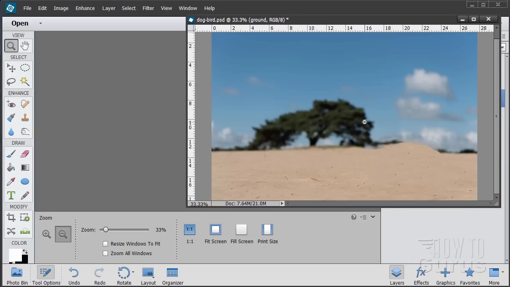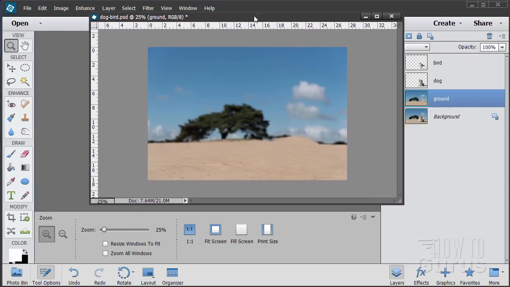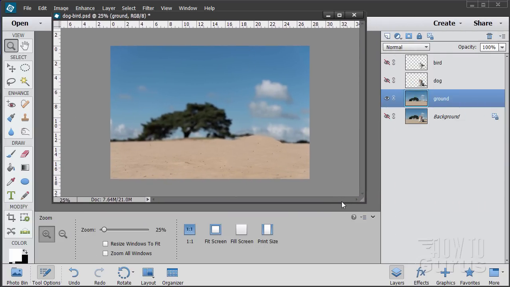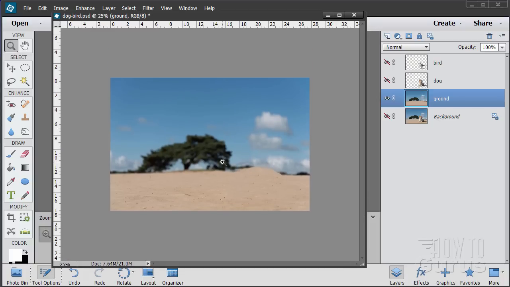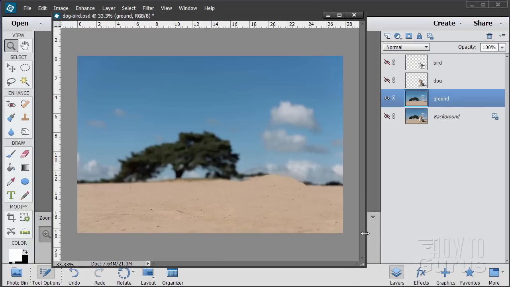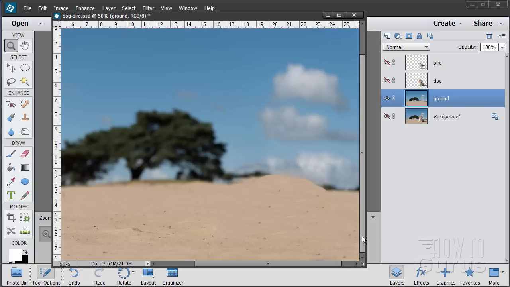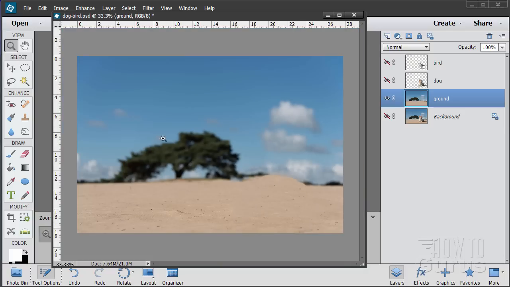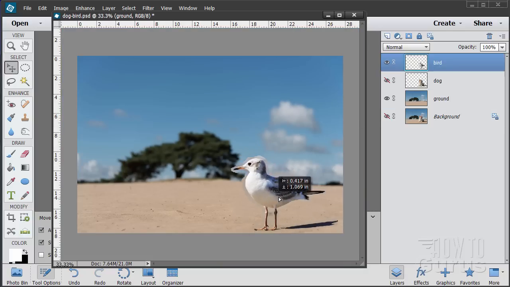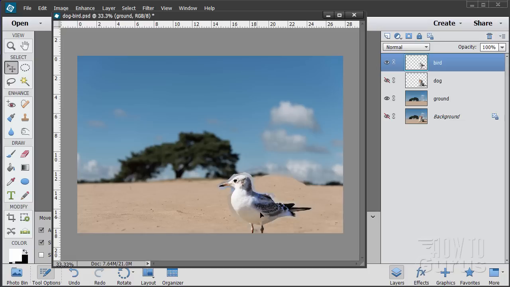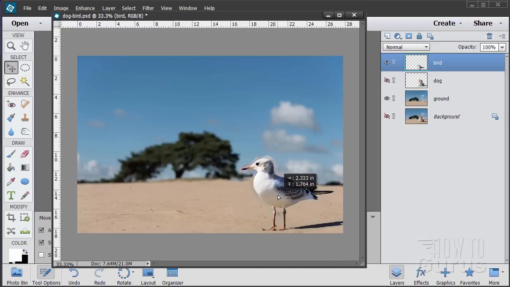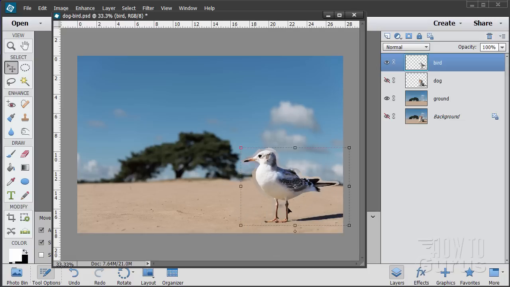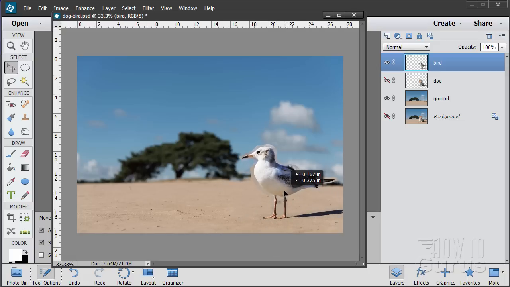You can now Alt and back out a little bit on that. And come in. I think that's pretty close. A little too large here for the screen. That works. Let's show our bird again. There's the bird. So the bird's going to be over in here somewhere. You see how the bird hides that problem area? I just kind of cleaned it up just to make sure that there's nothing really showing. So the bird will be in here someplace. Okay, so there's our basic bird position.